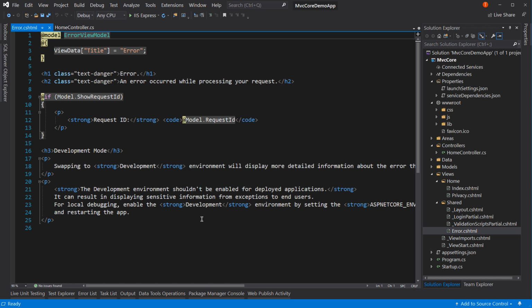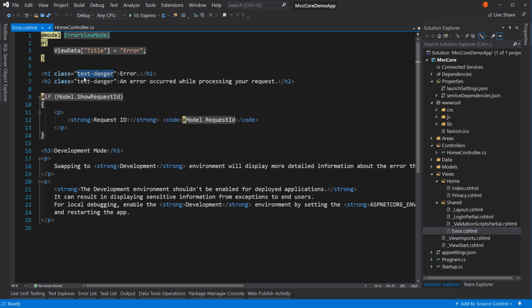Now this does highlight on this page a couple of the differences that we can see from .NET Framework. And they really revolve around how we display data. So notice the class text-danger, that's a Bootstrap class. Okay, and I believe it's a little different in Bootstrap 3. I'm not positive on that one. I do know that some of the things that are different in Bootstrap 3 versus 4 show up, but that might not be one of them.